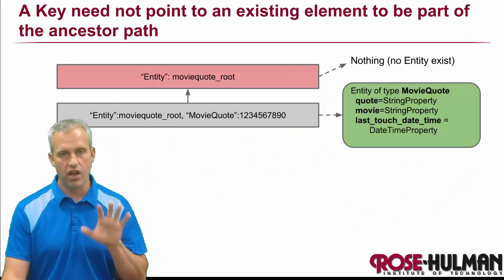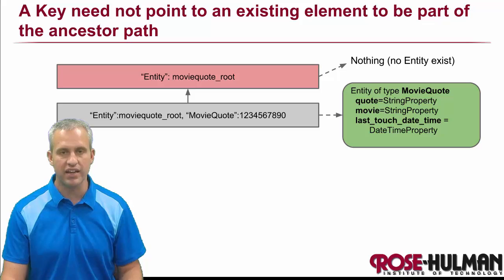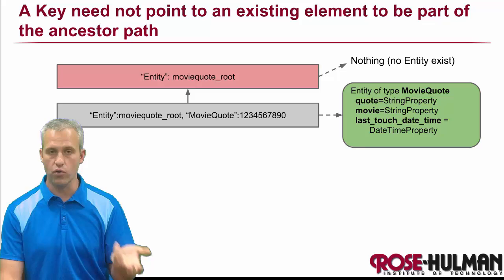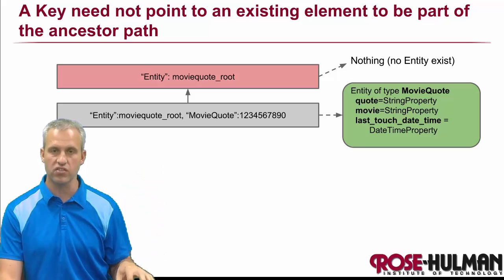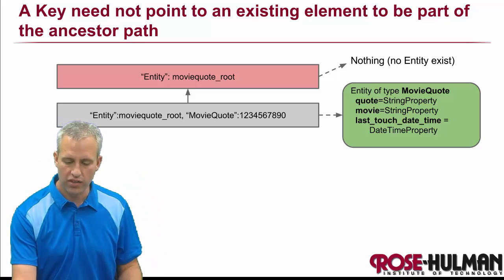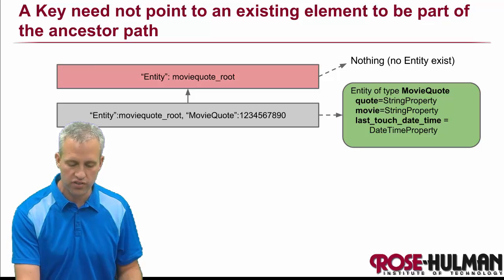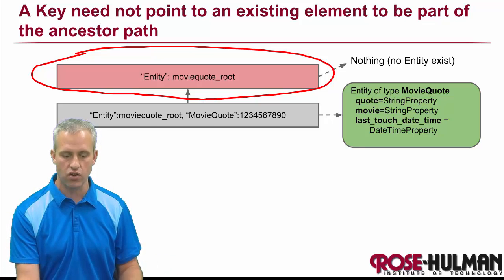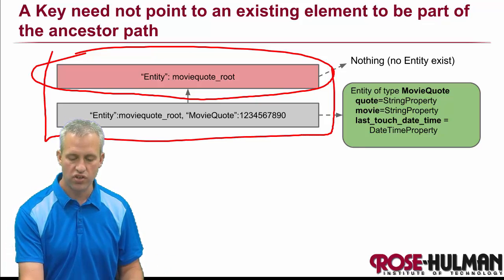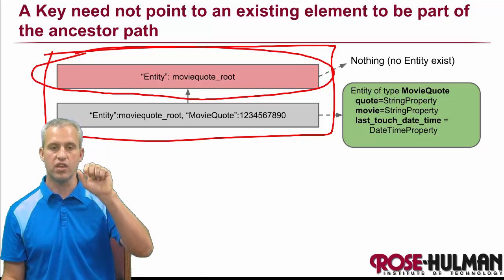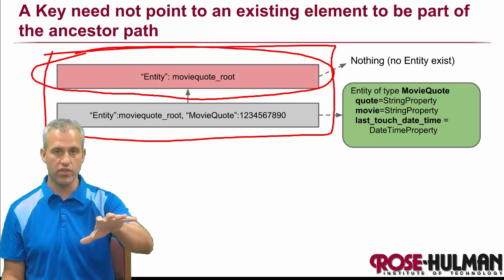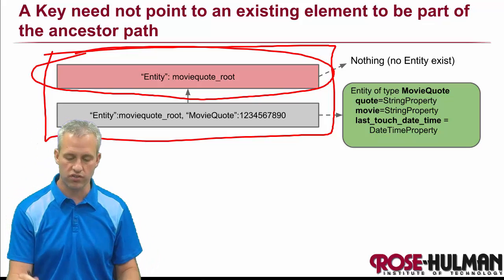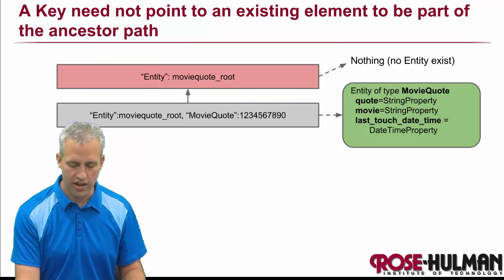Other things that I want to clarify, you've seen this a couple times, but a key need not point to an entity. So you can definitely make keys that don't point to entities, and they're still part of the ancestry, right? So for example, in the movie quotes app, we wanted strong consistency. So we made a key that was fictitious. It didn't point to anything at all, but that gave us strong consistency because when we put the data in, we put it in with that parent, and then when we did our query, we did an ancestor query, and that gave us strong consistency. And you've actually seen that twice now.